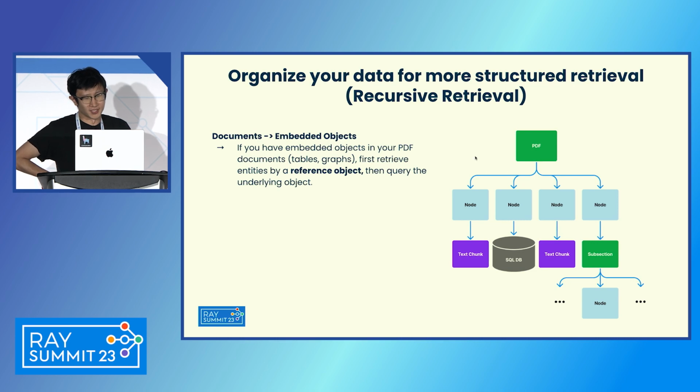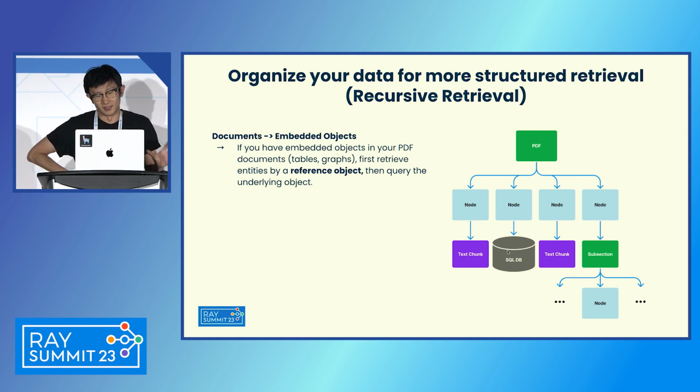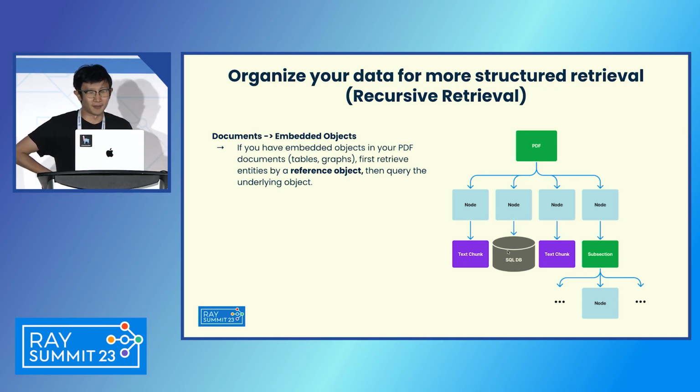And similar to what I described, if you have a bunch of tables, graphs, or even related documents within a PDF, like if an arXiv paper has related works, how do you model this in some sort of graph? The embedded objects in a graph. So then when you run a query, you start off at the top-level nodes, each corresponding to maybe a sub-object, retrieve the nodes, and then go down and try retrieving the sub-objects.